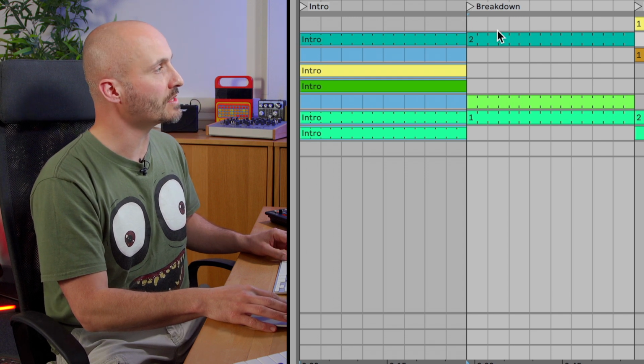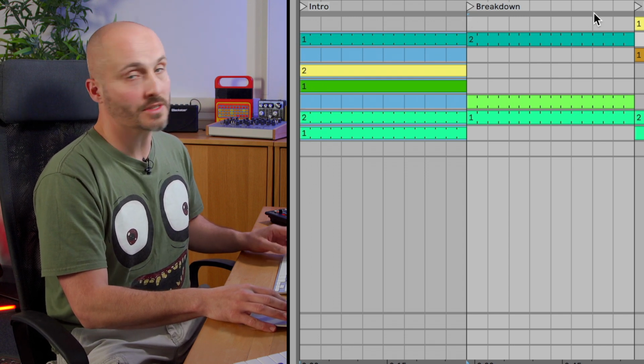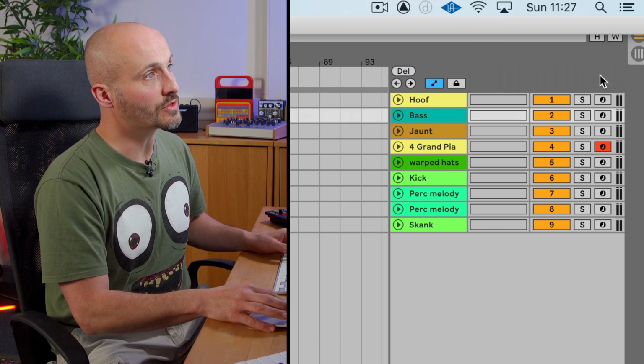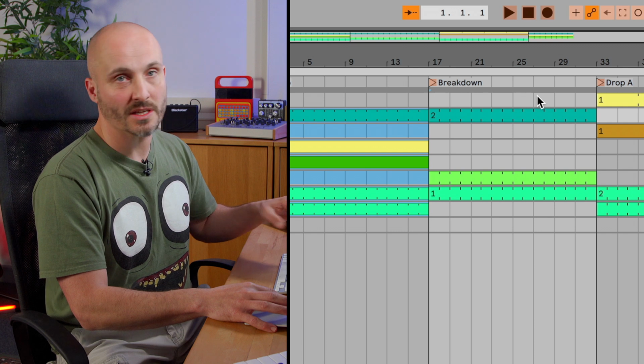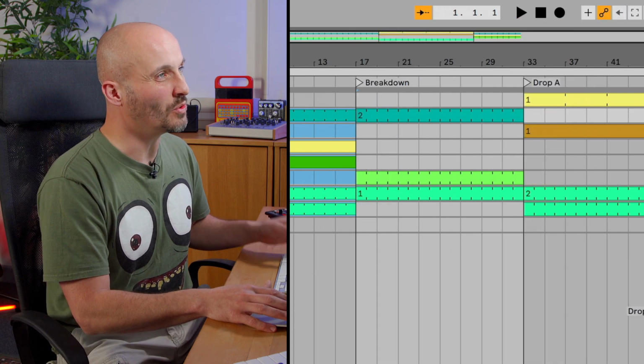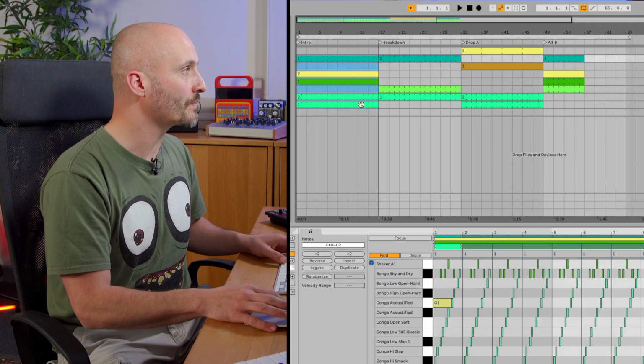The only advantage of using the locators is that you can click them to jump to the playback of those. You can also key or MIDI map those as well, so you can have some keys to dart around your arrangement as you work. That's more for when you've got things fully laid out though.